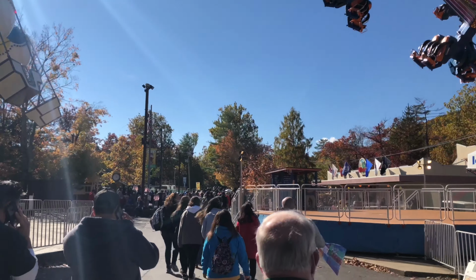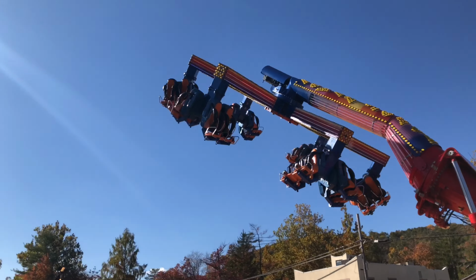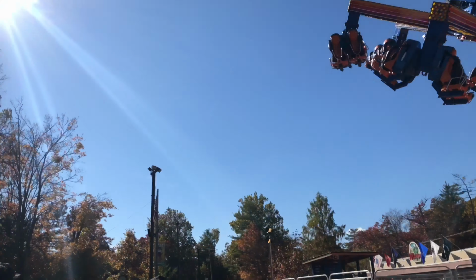You can see how busy this park is already. It's crazy. And this ride appears to be testing. So many unique rides here. It's ridiculous. Like, this is something you wouldn't normally see anywhere. That is in Park Attack, though. It's really cool. I might actually get on that later. There's so many rides here.